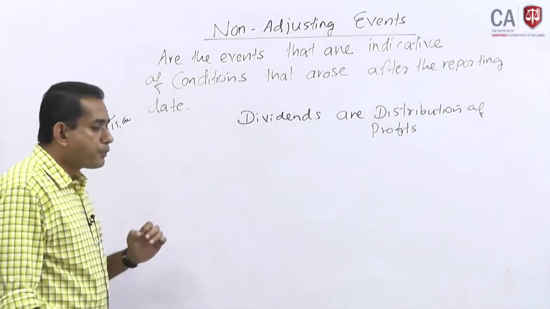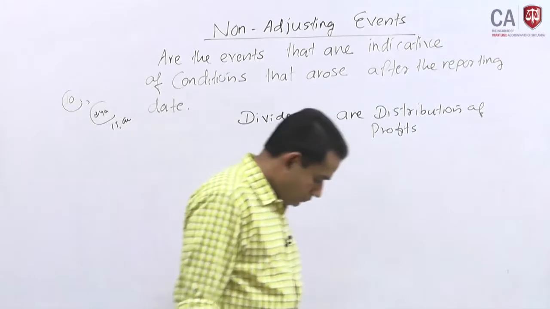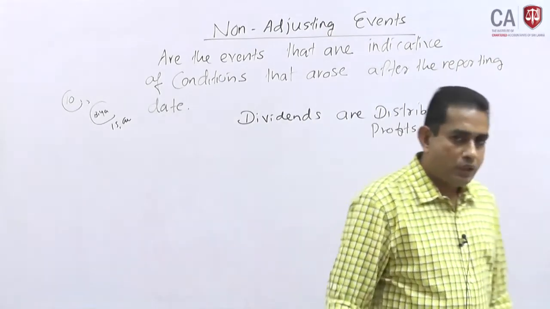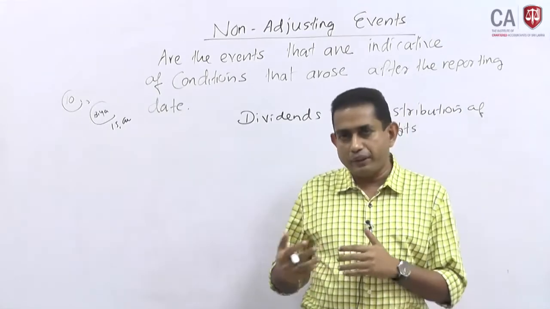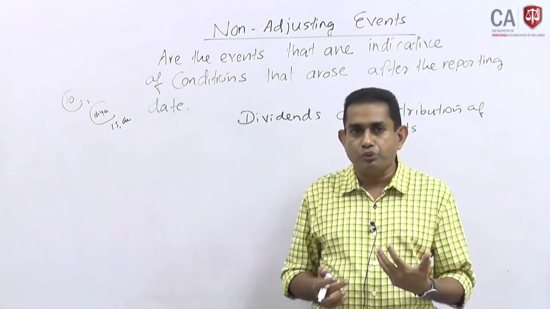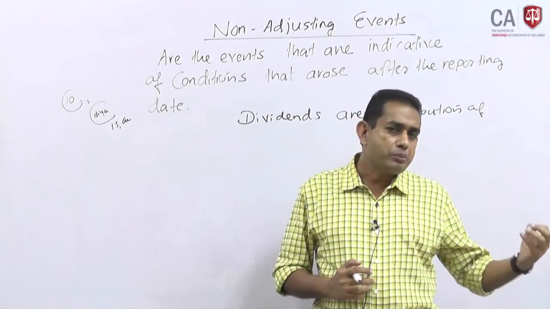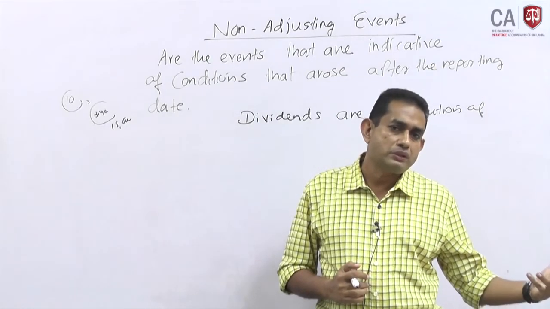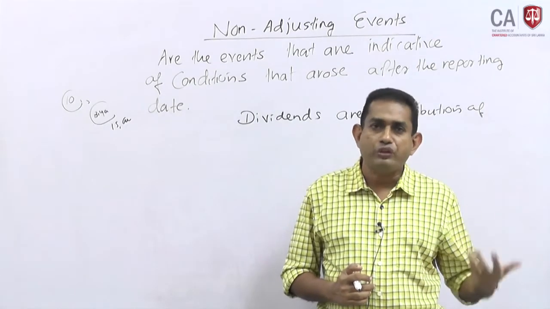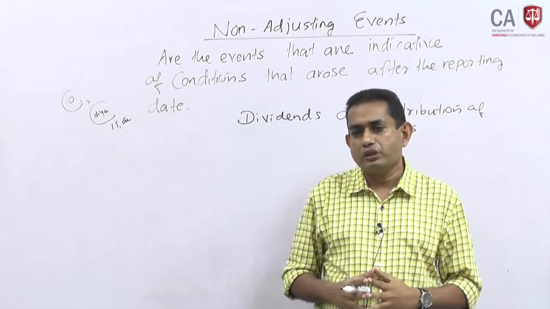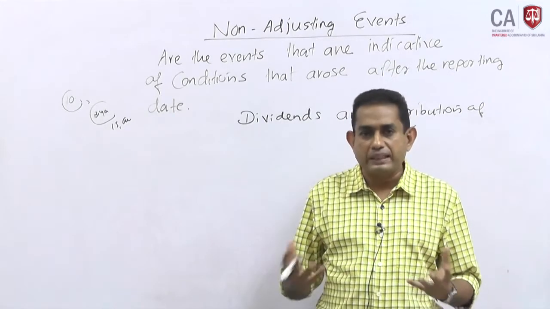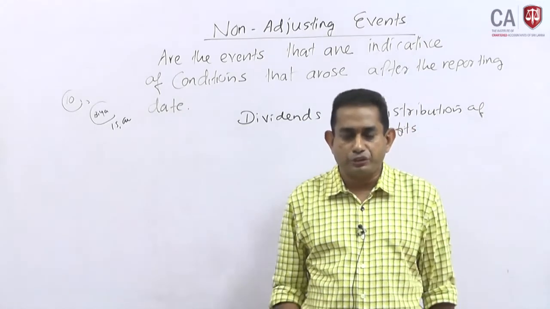Dividends are profit distributions, and if the profits will be retained in the company, we call it retained profit. If you decide to distribute the profits among the shareholders, never do we call it the profit, now we call it dividend. So, different terms are given for the same figures at different junctures.